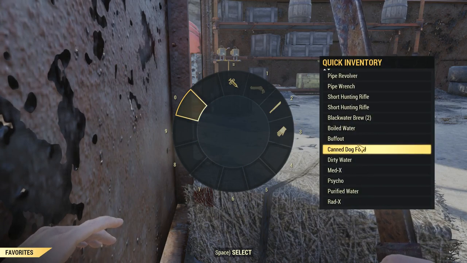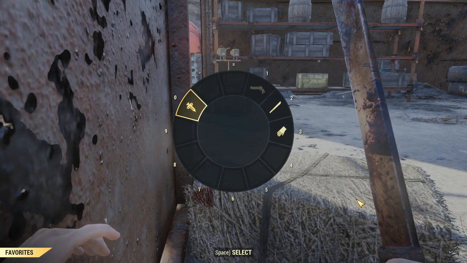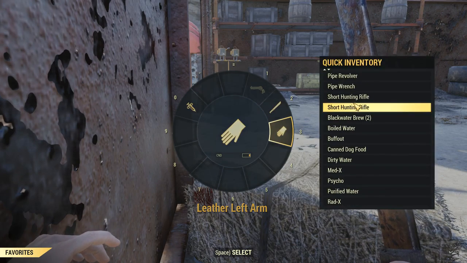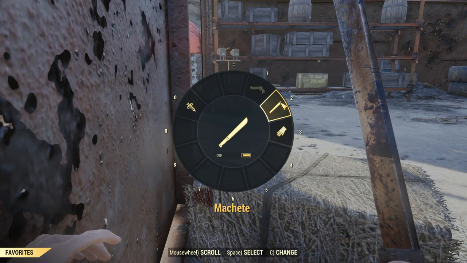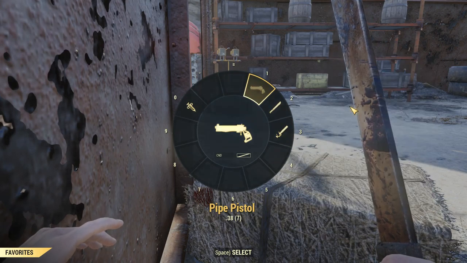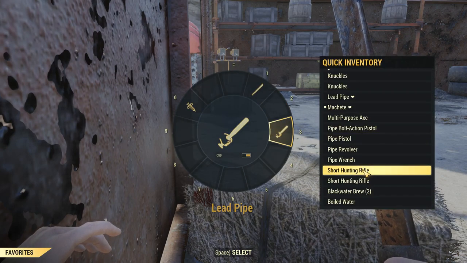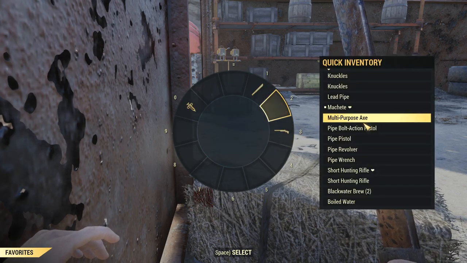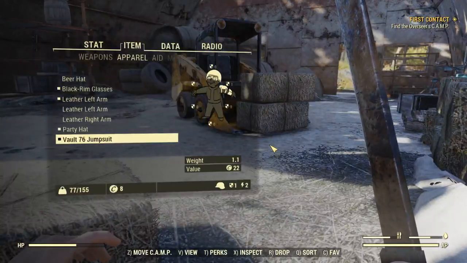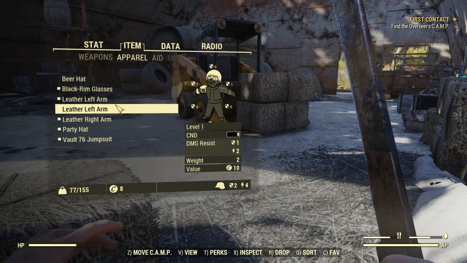So, personally, I like having my stim packs on zero. Not the equal sign, for whatever reason. Call me weird, but that's what I do. I wish I could just remove an item here. I guess I can do that, and then do that, and then a pipe bolt action pistol. Just put a pipe pistol there. Okay. Well, now we got some more stuff. Let's go ahead and armor up a little bit, huh?